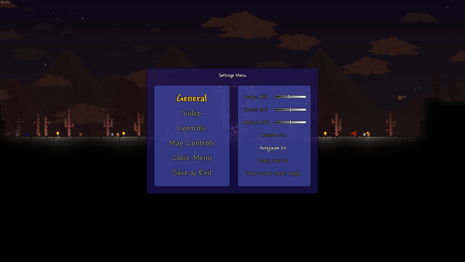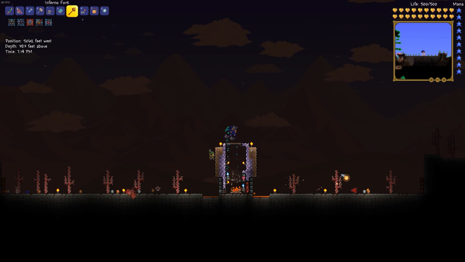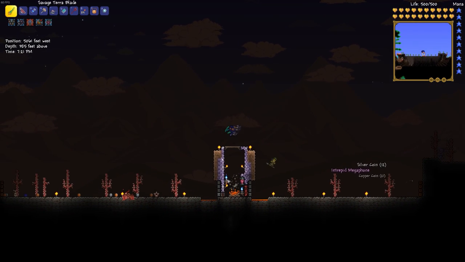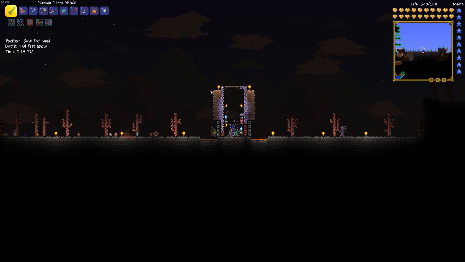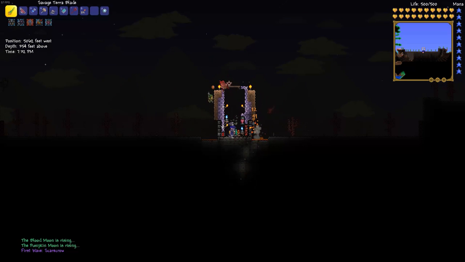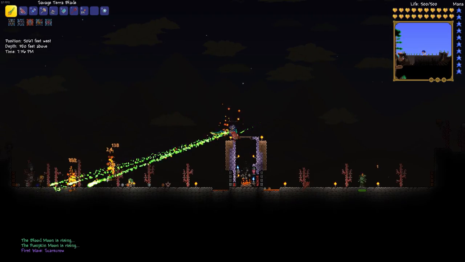So we're going to turn auto pause off right now and trigger it in just a second. Can we trigger it? I don't know. When it is 7:30, we will trigger it. We should probably just, yeah, see lava pits, and I do have all this money and stuff. It is almost 7:30, so let's just get this going real quick. That is turning off the torches, and at 7:30 the blood moon is rising, and the pumpkin moon is rising, so that's good. The first wave is the scarecrow.